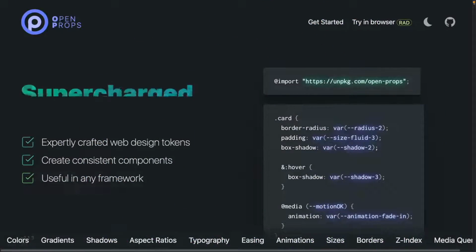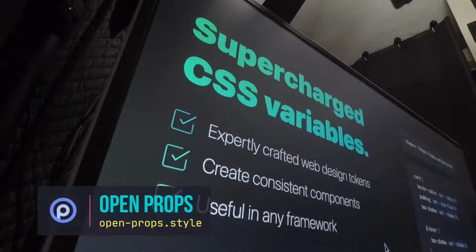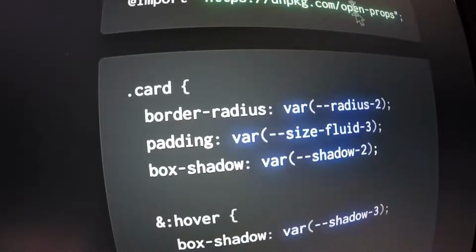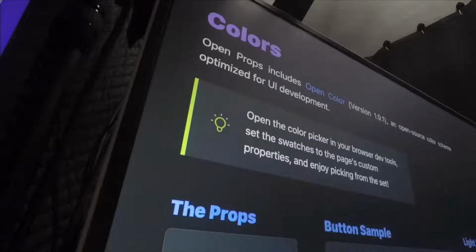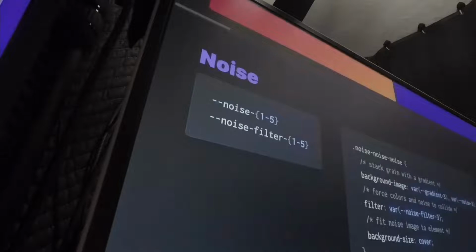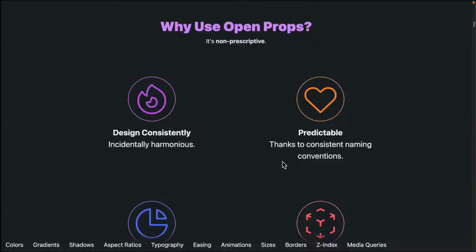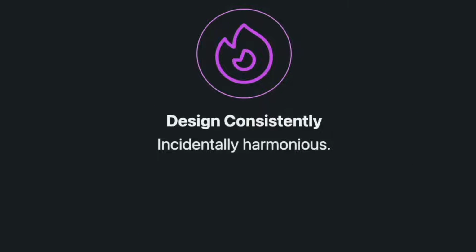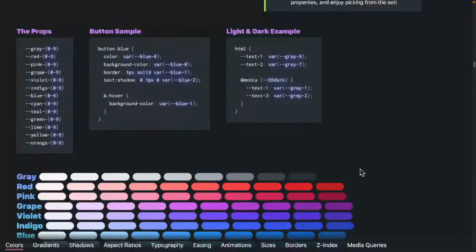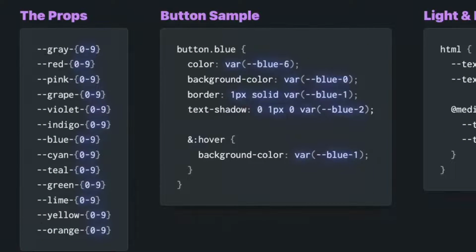One of the ways that some CSS frameworks are trying to make things easier is by giving you a set of predefined variables that can help you create a consistent look for your sites. In CSS, variables are known as custom properties. So this framework is called Open Props because they offer some preset variables that you can use. By using the variables, you're creating a design language that is consistent across your different components. If you look, for example, at how colors are put together, the variables use a color name and then a number from 0 to 9.